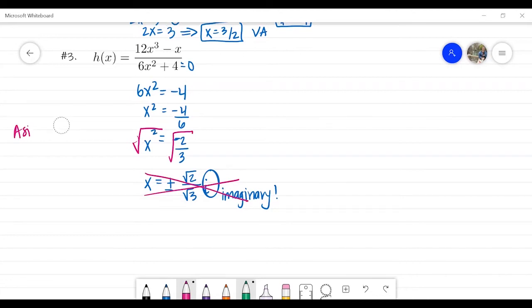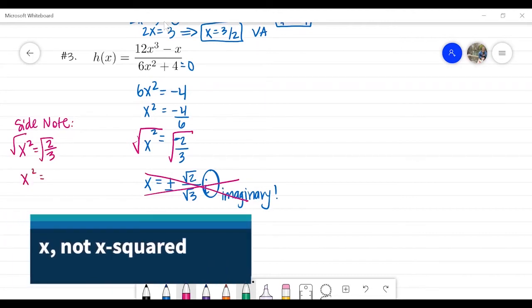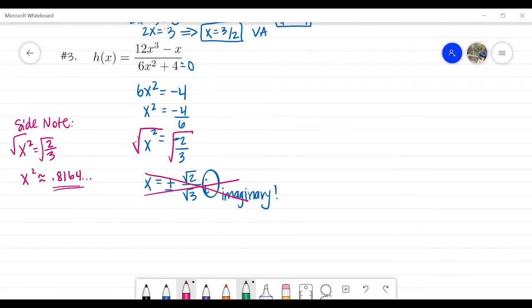Now, side note, if you had x squared was positive 2 over 3, and then you took the square root, you could actually throw this on a calculator and get an approximation, which is about 0.8164, and it continues on. So if this was positive, if it was real, even though this isn't a pretty value, it would be a representation of the asymptote. If you were graphing, I would use the decimal version. If you were just writing it as an answer, I would put root 2 over root 3, and I would rationalize.